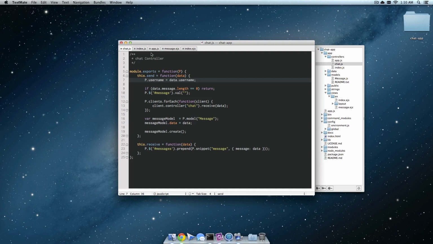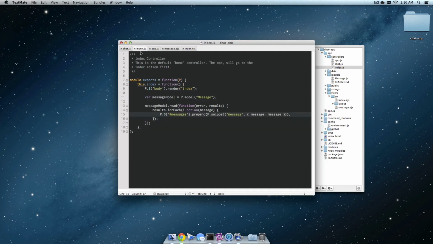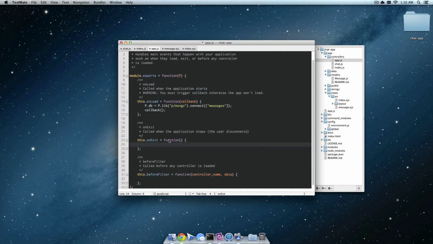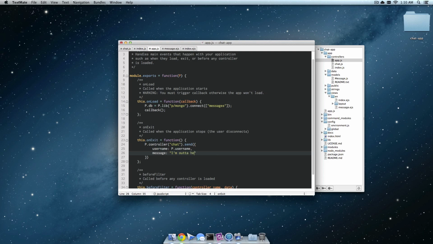So like that. And that way when we exit in our app controller, we can use that username. So p.controller chat.send, and we'll specify username is p.username, so use the username we've been using, and message is I'm out of here.